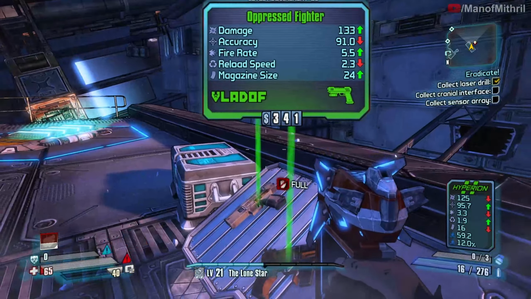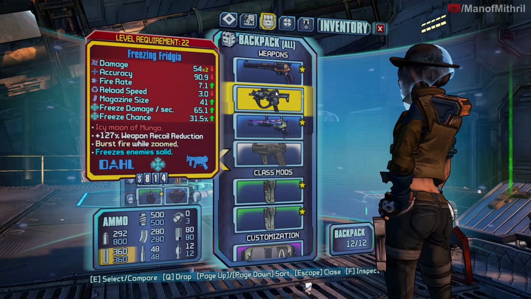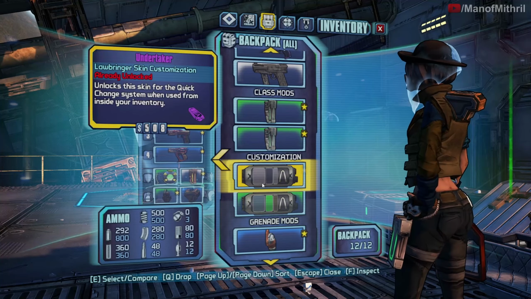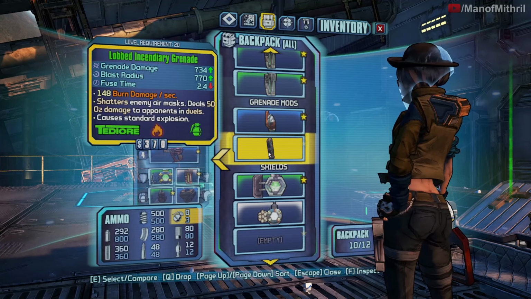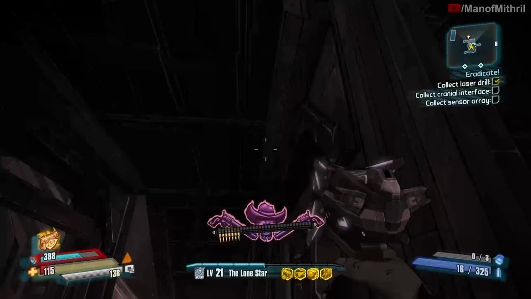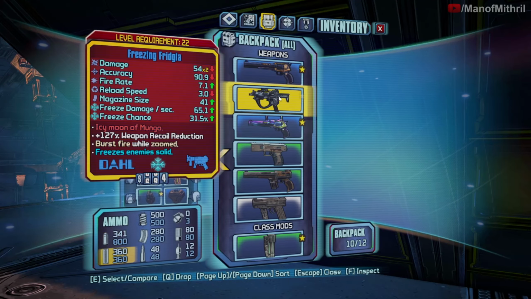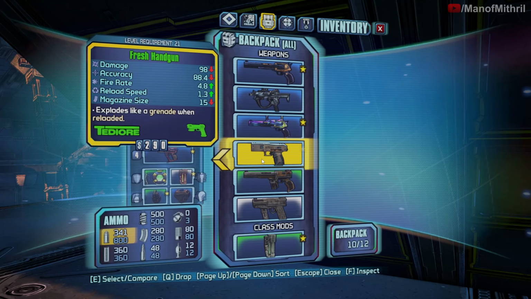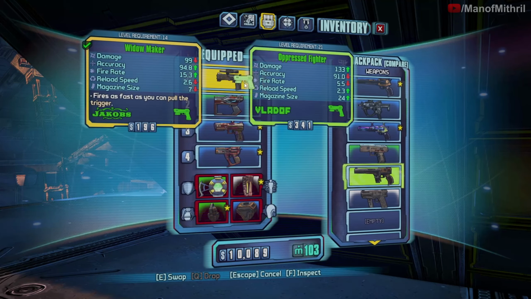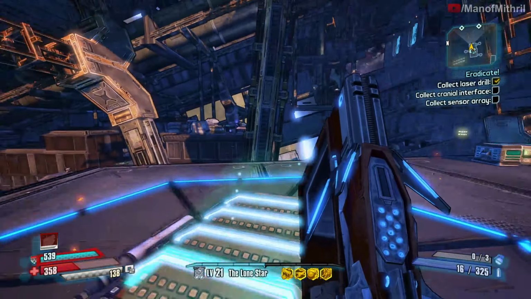Let me just take all these. Oh, I'm full. What am I full of? This is good, but I don't need it. I don't need this. I don't need this. I don't need this. Okay, now that I'm protected and that guy can't hit me, let's see here. This is new. These are old. And let's put, I guess, this here for now until I can get something better.